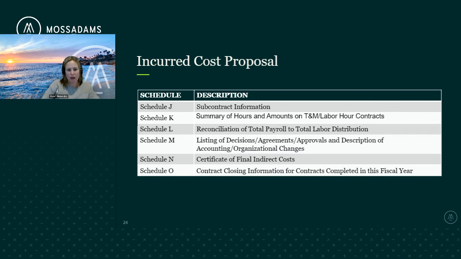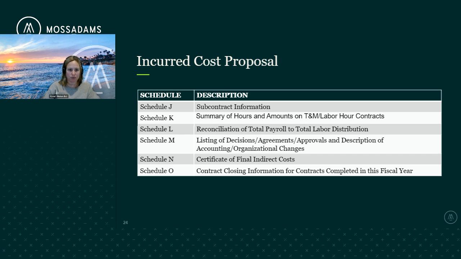Schedule J is a schedule where you're going to input and detail all the different subcontractor information. And this schedule is broken out by contract type of the subcontracts that you've issued. So whether you've issued a time and materials or a fixed price subcontract, you're going to include information such as the subcontractor's name, how much you incurred during the year, what prime contract that relates to, and you'll want to make sure on this schedule that your total cost that you've input ties back to what you've indicated on Schedule H.